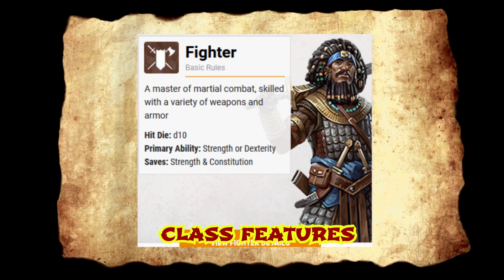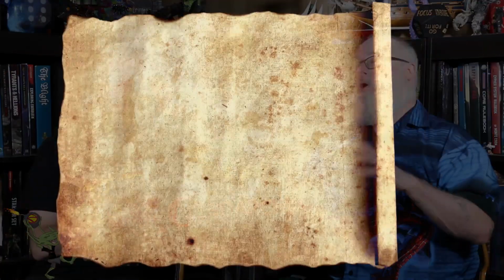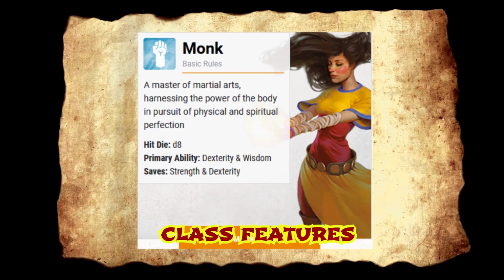Yeah, Battle Master gets the trip maneuver, superior technique fighting style. It gives you access to maneuvers. You could then take the trip maneuver. Again, I still think the shove action is kind of better, and there's better ways of doing it. The unarmed strike is interesting, and when we talk about advanced techniques when it comes to shoving, that one will definitely come into play. Monk, also like the Battle Master, if you go Way of the Open Hand, when you use your flurry of blows, you can, as a part of the attack, knock someone prone.